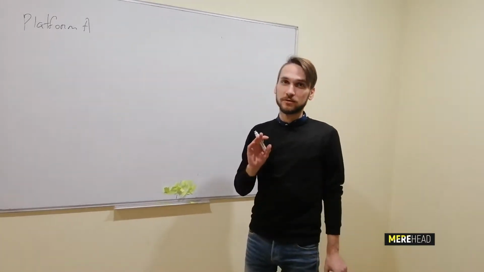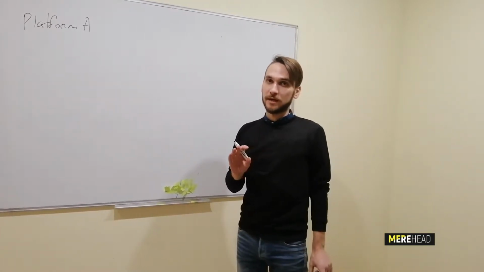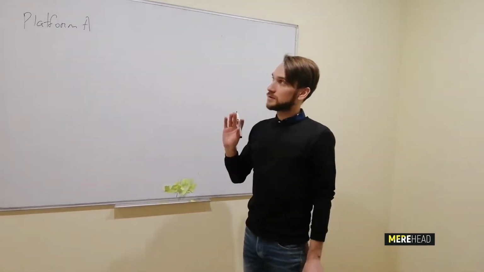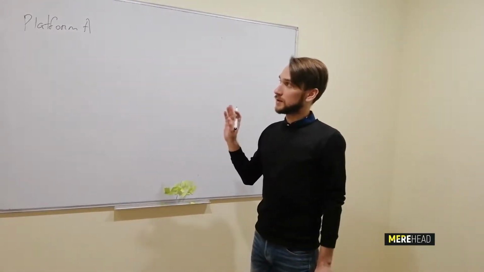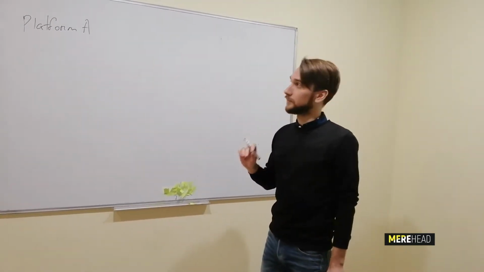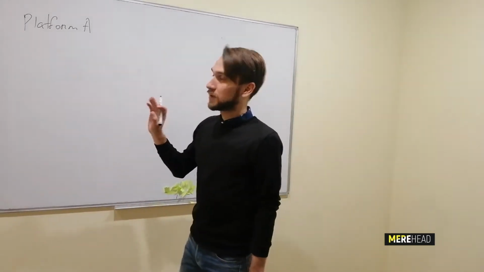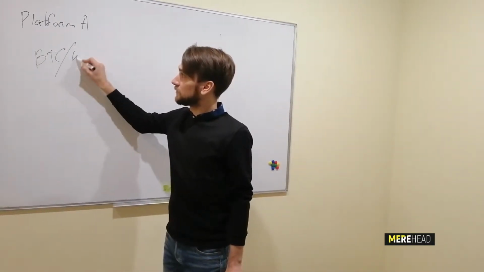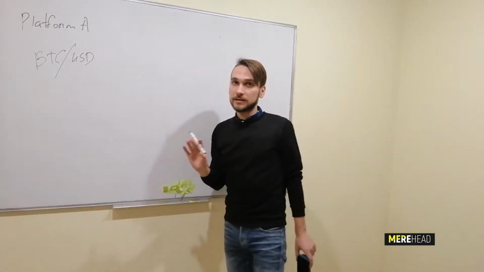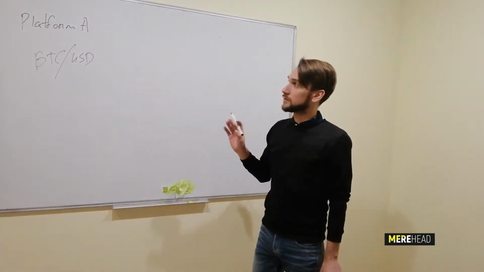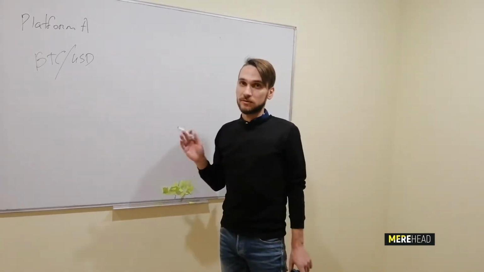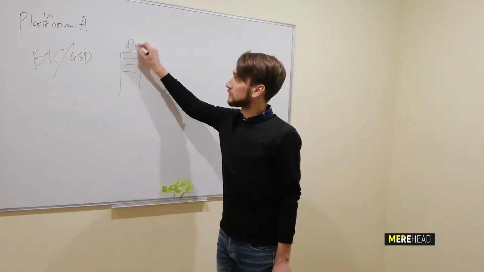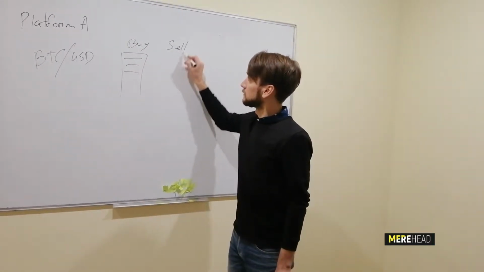So let's assume that you just launched your own cryptocurrency system and you receive your first registered users. When this user registers on the system and opens the market page, what will he actually see? The first thing, he will choose trading pairs. Let's assume that it is BTC to USD. And the next thing he will see is the order book. With a new platform, obviously the order book will be empty on both sides, buy and sell.